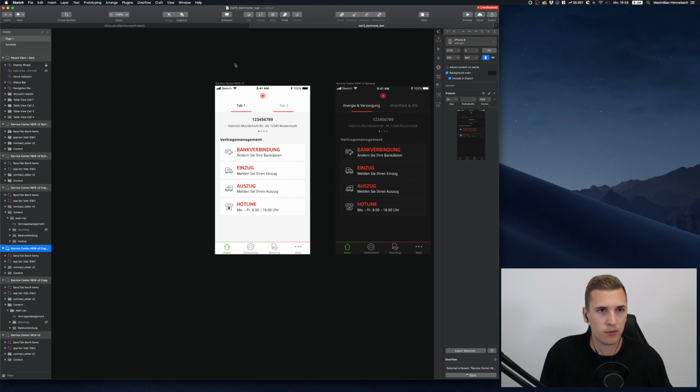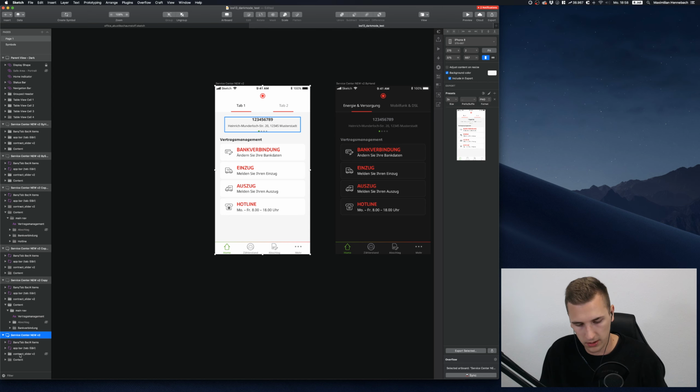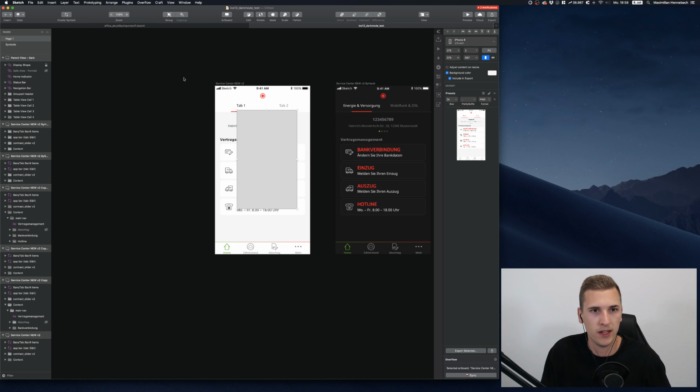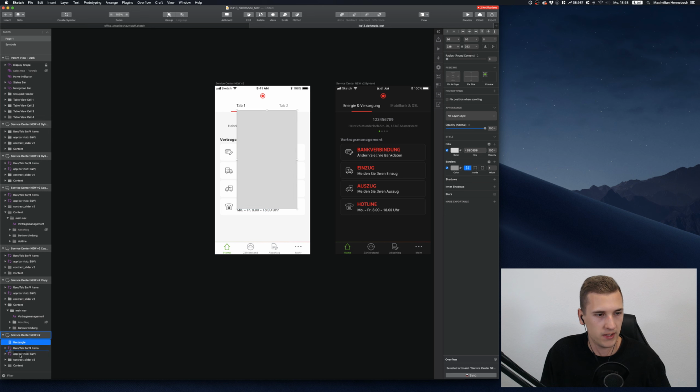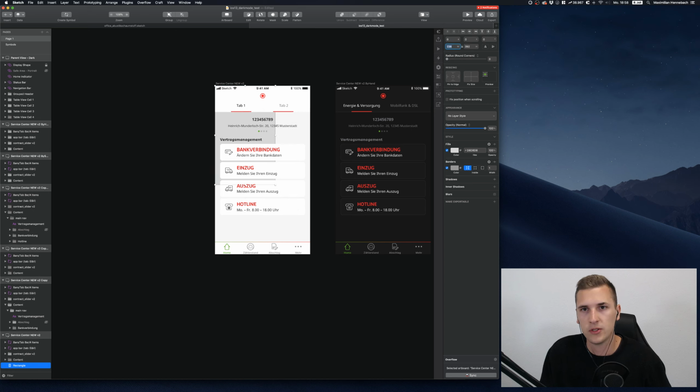So let's start with the light version. I'm gonna create a new layer, rectangle layer, that I will place in the background of this file. Right there. Position 0, 0, and width 100%, height the same.